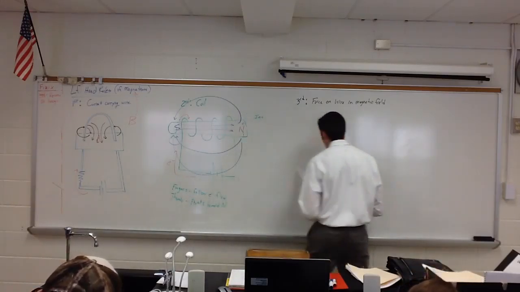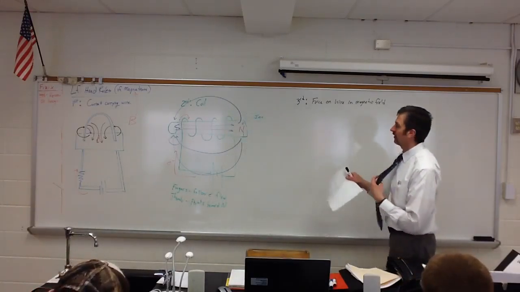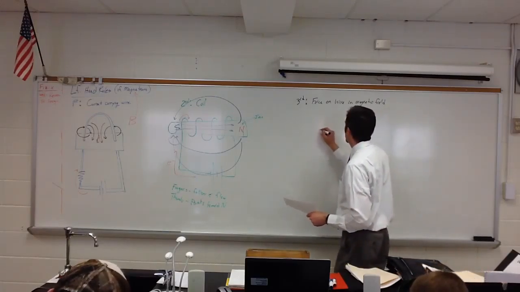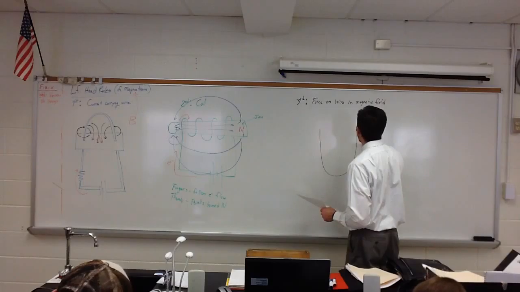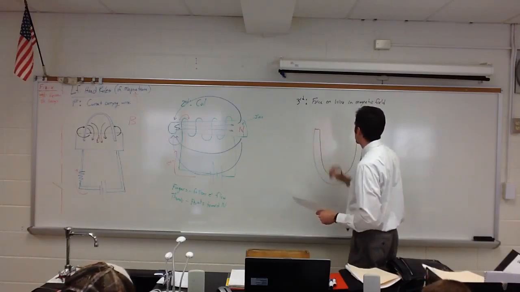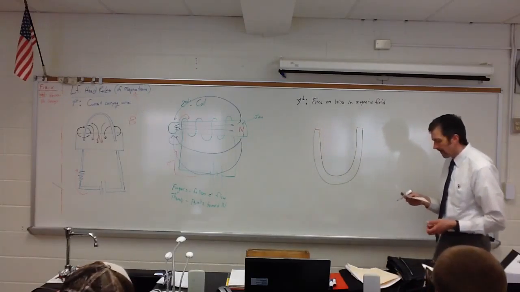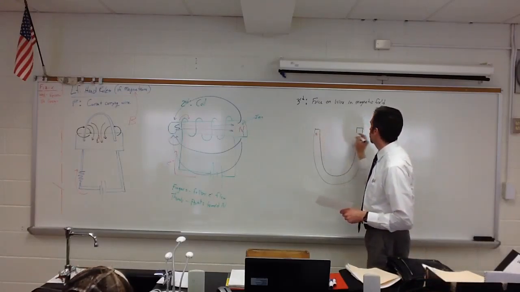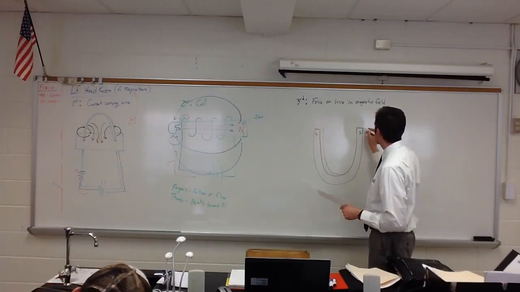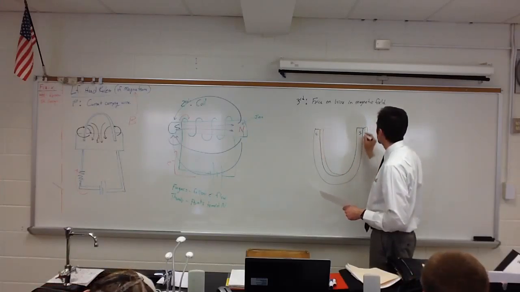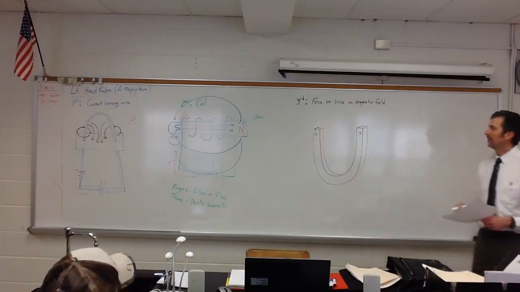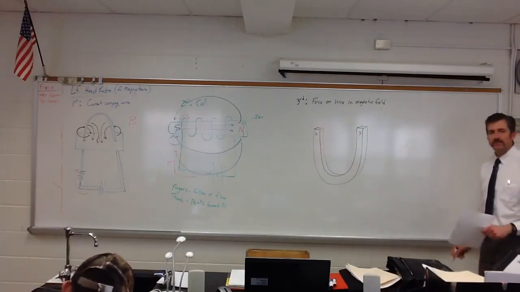The last left-hand rule, called the third left-hand rule, is a situation where you have an external magnetic field, and you have a wire that's going through that magnetic field. Maybe something like this. You draw yourself a horseshoe magnet. And I'm going to try to draw this a little bit 3D. I have a reason for that. So we'll just make the picture a little bit easier to understand.